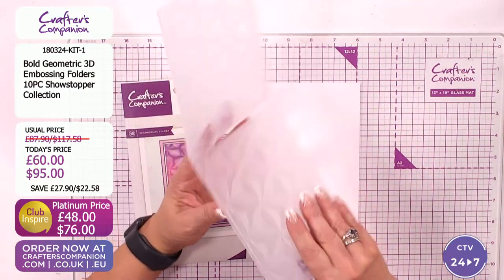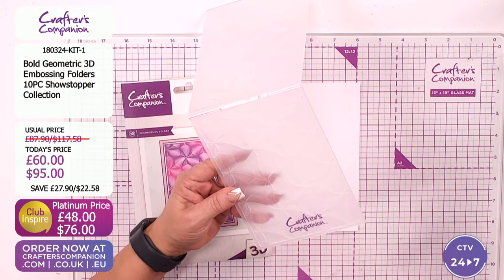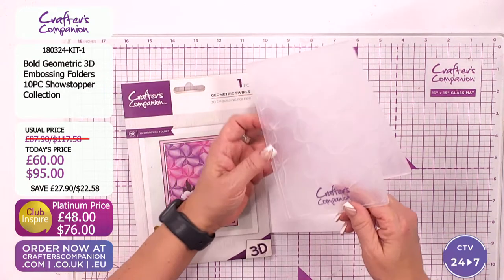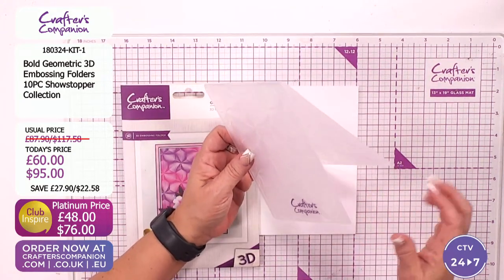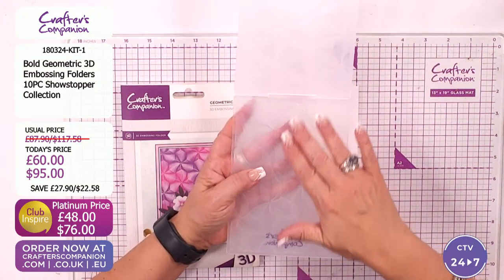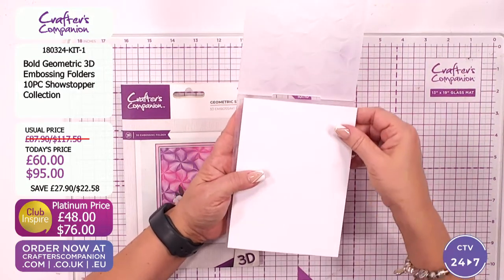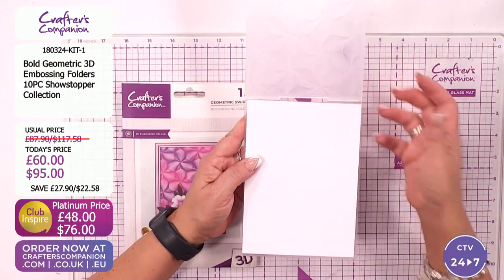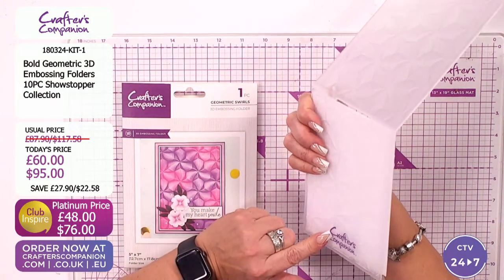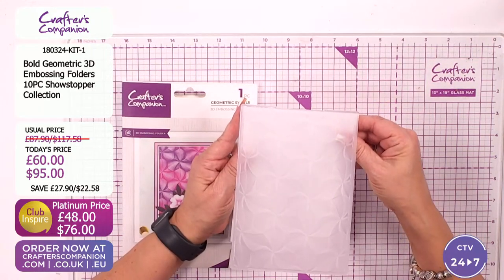Now, I will tell you with these, for your embossing, your deboss, especially if you're using a pattern card, which we'll come on to in the second demo, not so much in this first one, because it really doesn't matter with this one. I'm using some inks. But that is where you are going to place it in, where it's the raised. So for getting anything with pattern cardstock, I'll explain a little bit more in a second. I know now that that's going to push through that cardstock because we've got our Crafters Companion logo on the back. Now, I'm using some water-reactive card.